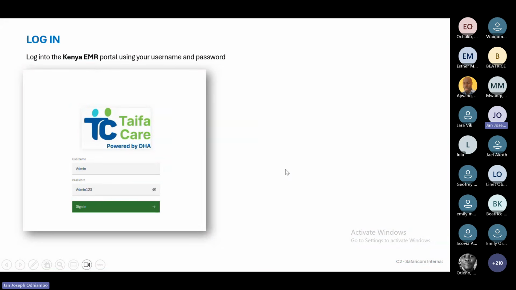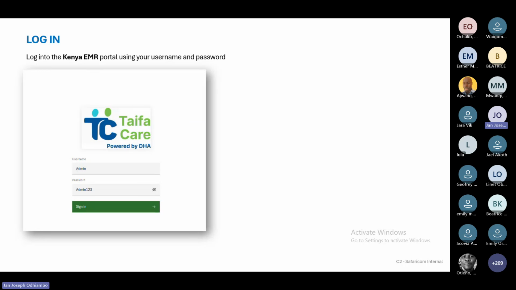So right now, you know what biometrics is, you know how to download it from the provider portal. We're going to make things very easy for you. We'll bring it on the Kenya EMR platform so that you can access it from there. You don't need to go back to provider portal. This is just for the training purpose and how to access it. Meanwhile, as we wait for that new transition, you also know the scanners that are available. And now let's see how you can use it on Kenya EMR.